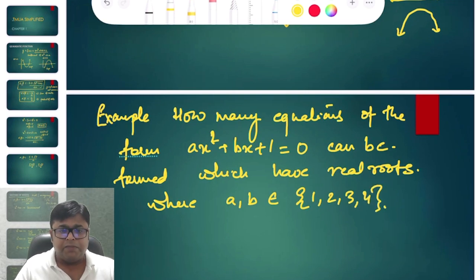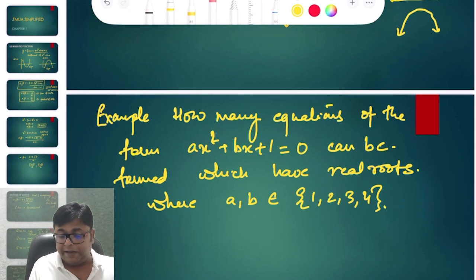Now this is something where you have to improvise a bit. Reason being, the values of a and b are not fixed; they are variables, right? But they can take any of the values among 1, 2, 3, or 4. And a and b can be distinct as well as the same, because nothing is being mentioned. But the keyword here is real.